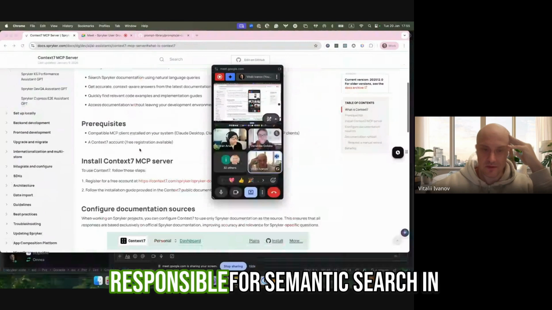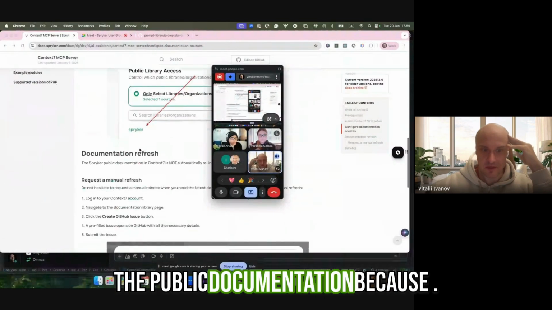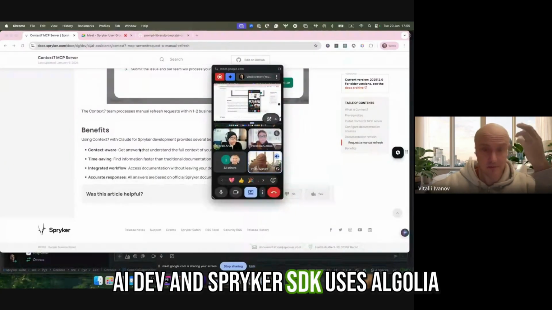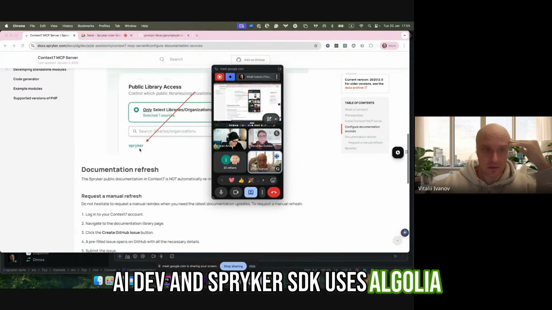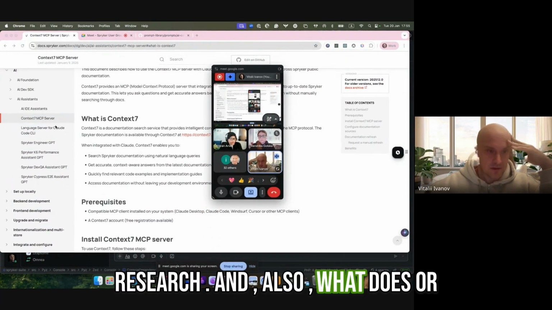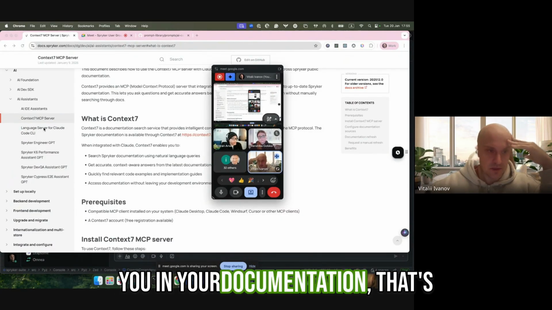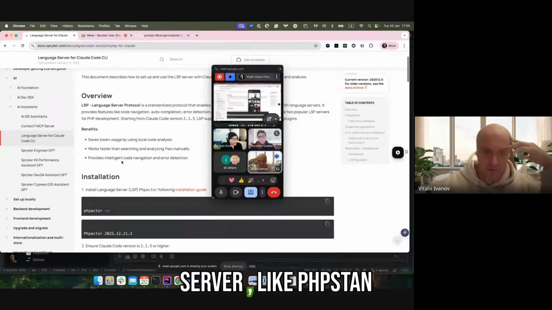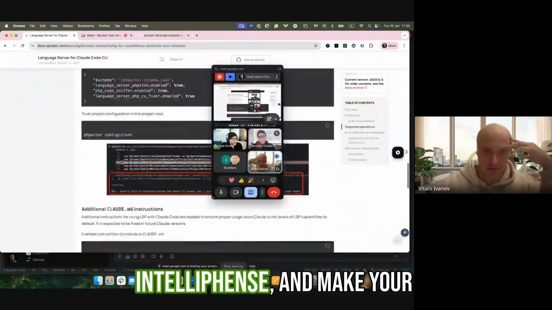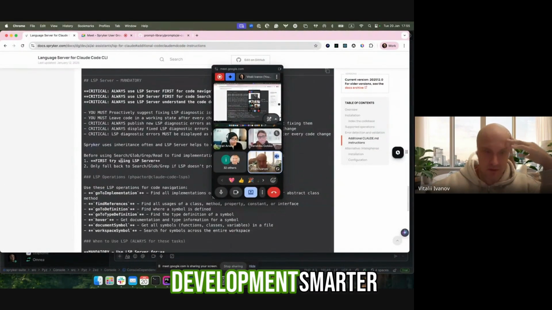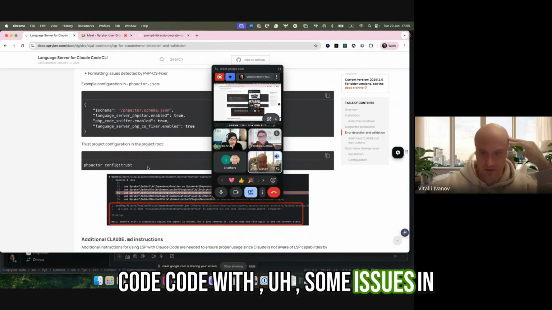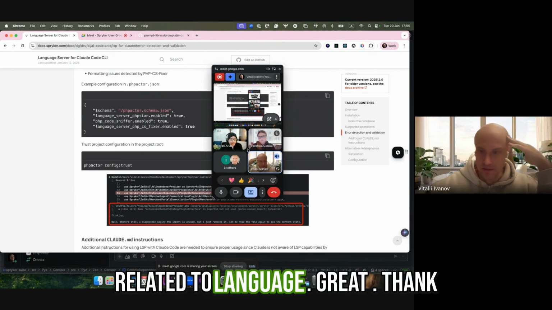It's responsible for semantic search in the public documentation, because the tool that is in Spryker AI Dev and Spryker SDK uses Algolia search. Also new in the documentation is the ability to set up Claude Code or a language server like PHPStan or Intelephense and make your development smarter. It can notify Claude Code of issues in files related to the language.